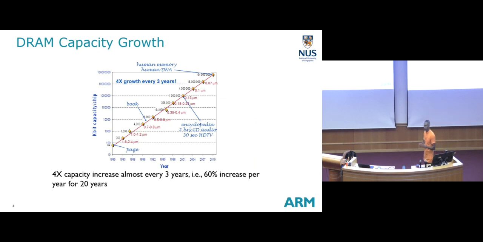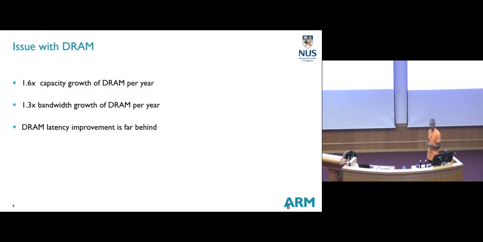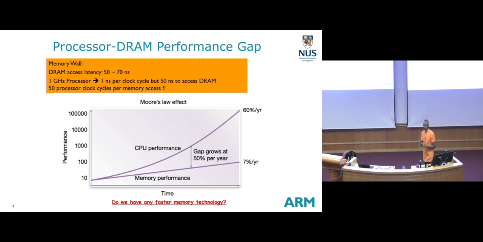In terms of memory capacity, the growth is very large. Every few years the growth keeps increasing, and the bandwidth is also increasing. Bandwidth is how fast I can access my memory. Both of them are increasing every year with improvement in technology. But what is the issue? The issue is that the capacity growth is always greater than the bandwidth growth, and the ability of your processing power is also much higher than what your DRAM is able to do. This is the issue that we have.